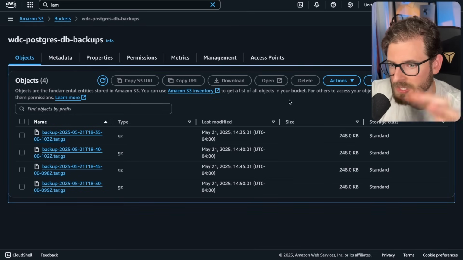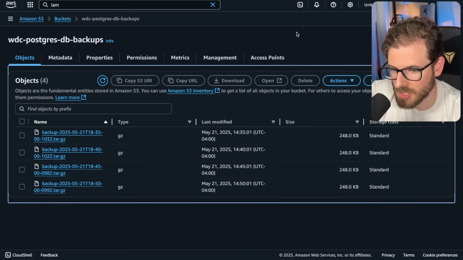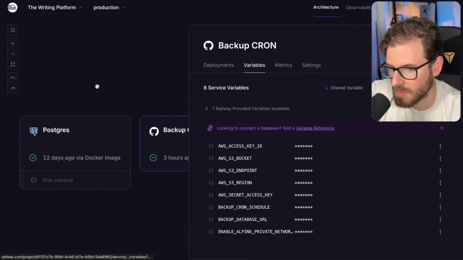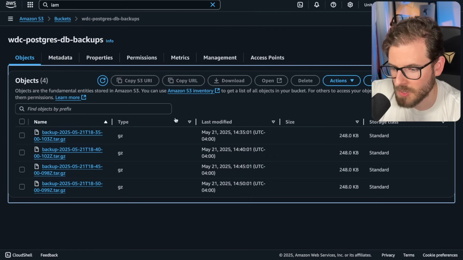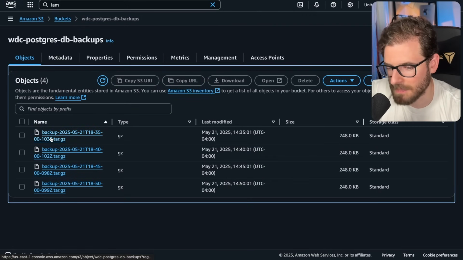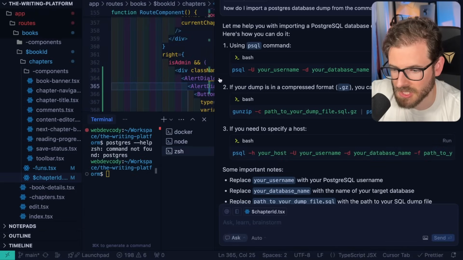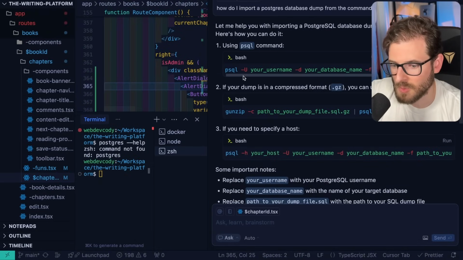How would I actually restore this to a database? What you could do is spin up a new database, assuming that you have the same version that you had in production. And then you can go to one of your snapshots, or download it to your laptop, or if you want to be a really good engineer, you probably find some type of script that you can easily run, which will point to this bucket, download it, and then you basically just need to run a couple commands to point to your now running database.